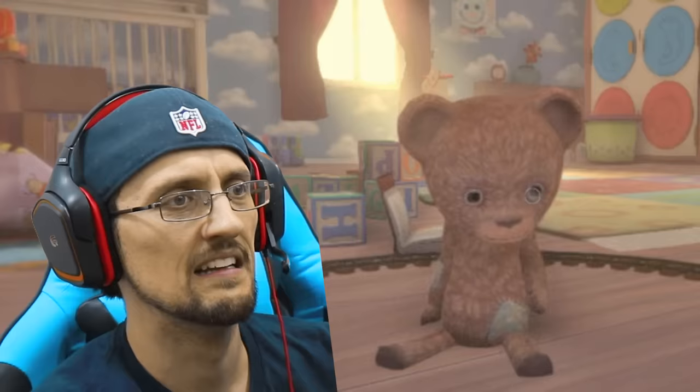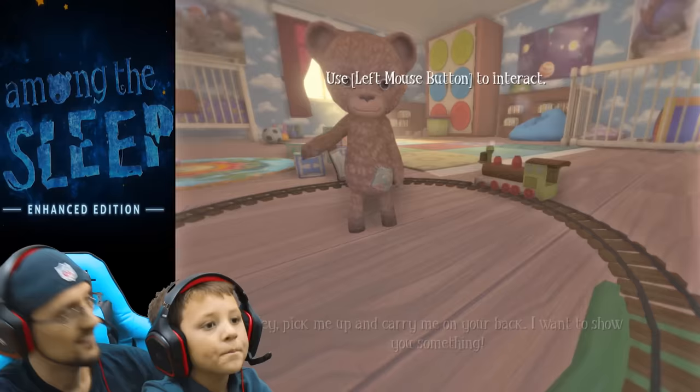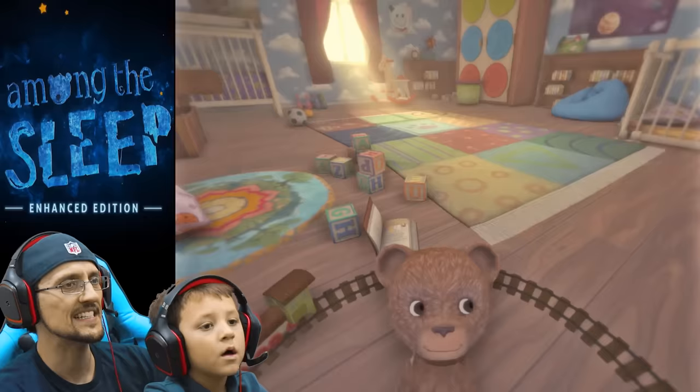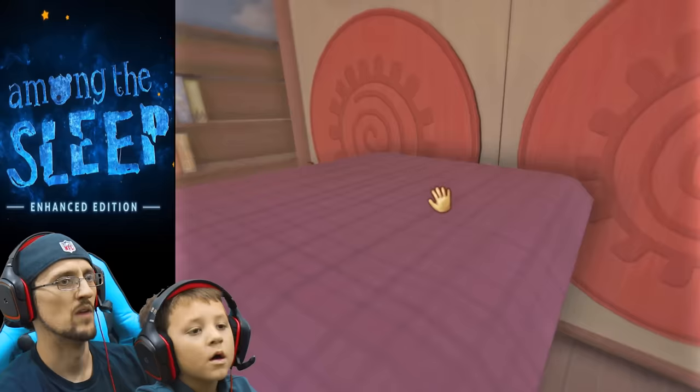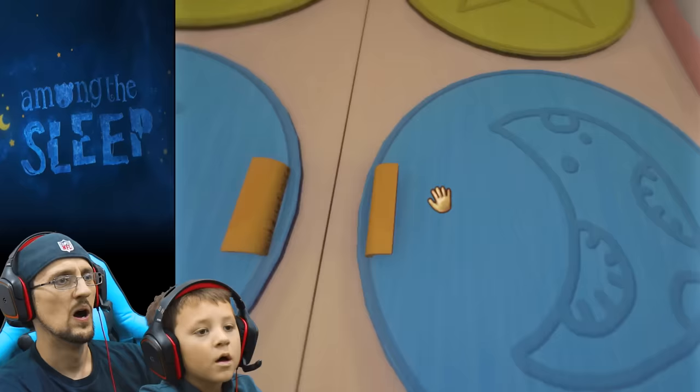This guy's creepy. Pick me up and carry me on your back. Oh, why? You're lazy? I want to show you something. This guy's so lazy. We need someplace very dark. How about your closet? Oh, this is not going to be good. We have to hide in the spooky closet. Okay, climb up. And there I go. Open the door. Oh, no, this isn't good.